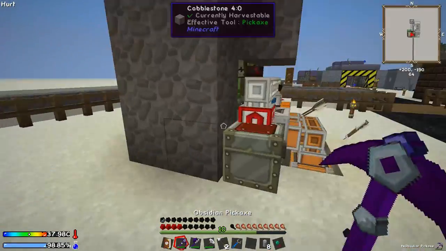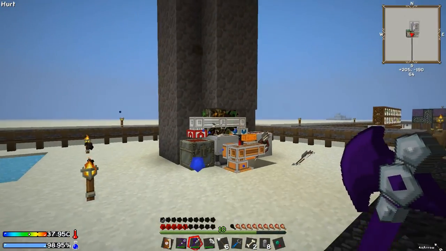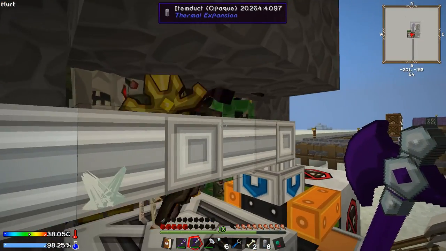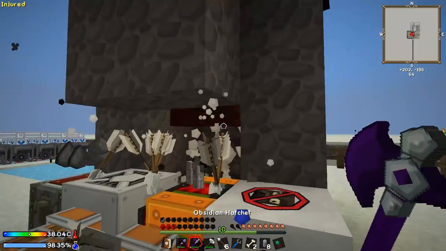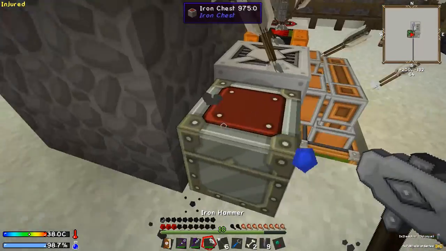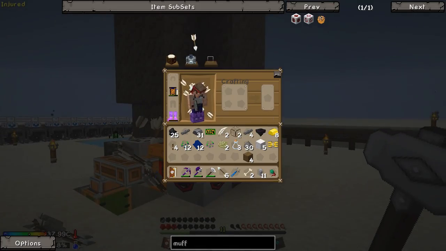Run, run, run. Okay, let's see if I can blow up a creeper. There we go. Come on. Blow up. Please. There we go. Okay. Oh, flipping... Why did they blow up servers? I'm not quite sure why, but for some reason they seem to be blowing up the servers, which is not nice.